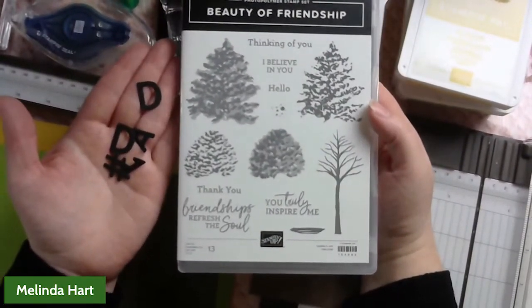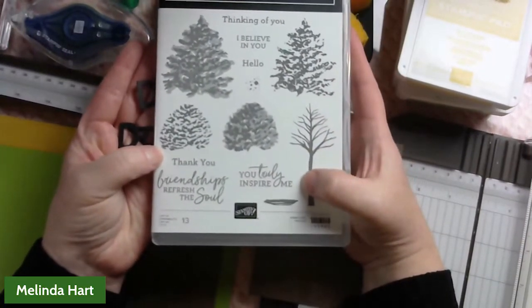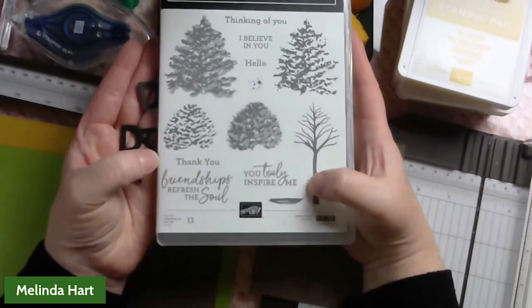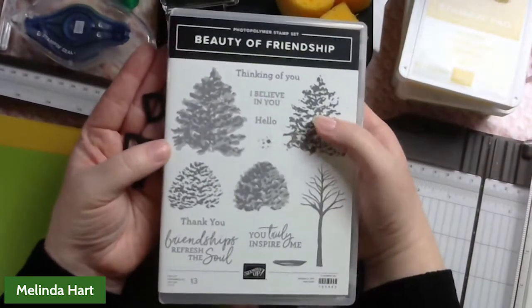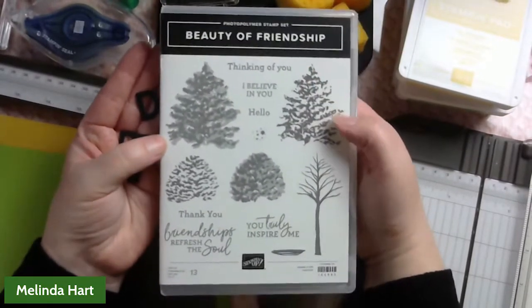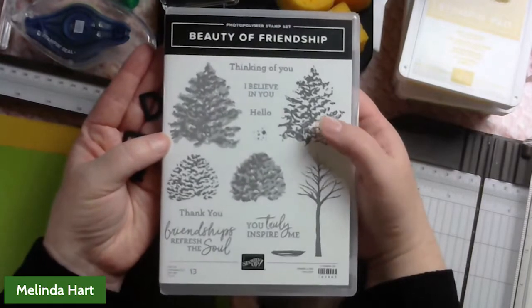I tend to customize a lot of what I do. You can say, thank you, Dad. You truly inspire me, Dad, or Father, or Grandpa, or whatever that is. Hello, Dad. I believe in you, Dad. Thinking of you, Dad. These are all going to go. And then the other script.